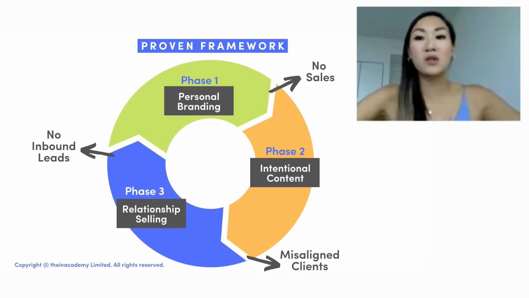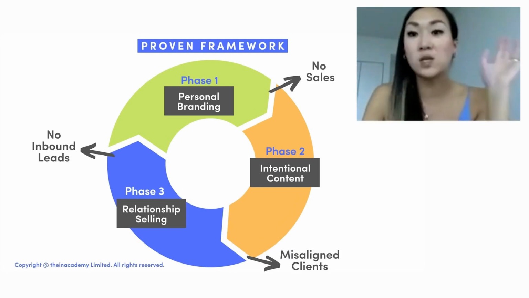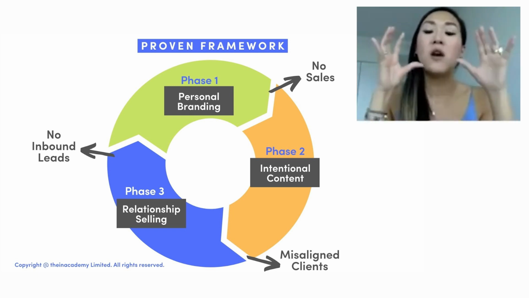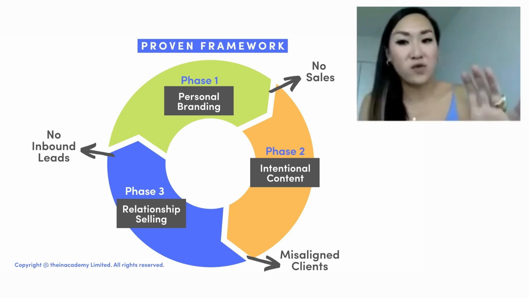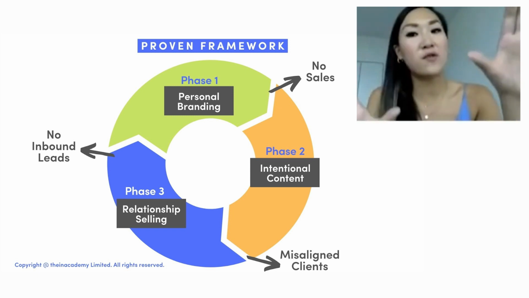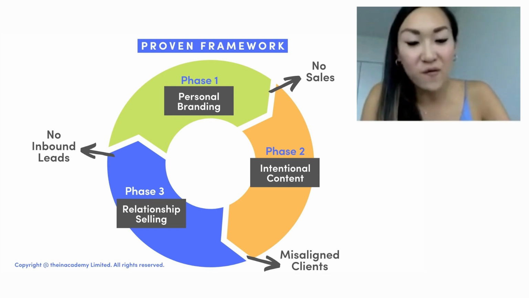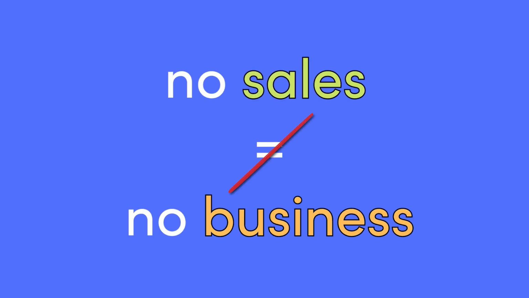So this is the entire proven framework I teach my clients. If you imagine you have your personal brand and you have your intentional content, but you don't have the relationship selling phase, then that means you don't have sales. And friends, I hate to break it to you: you don't have a business when you don't have sales.